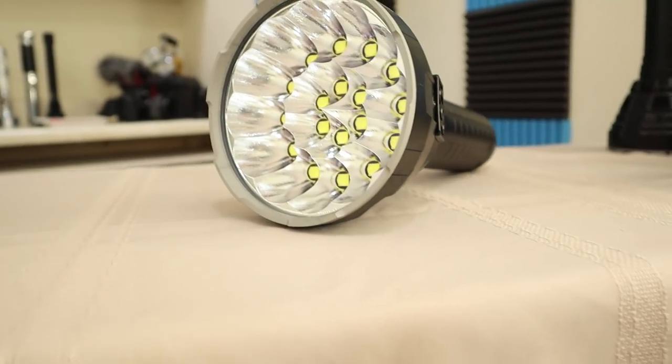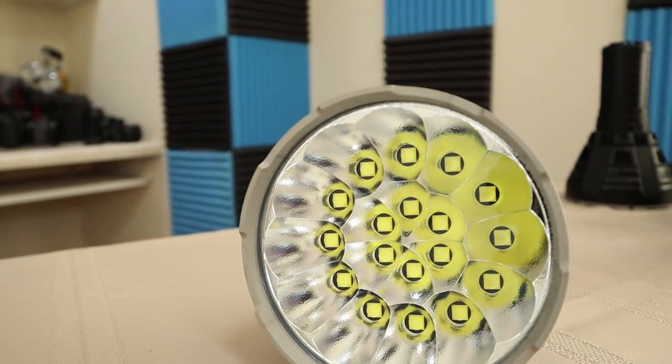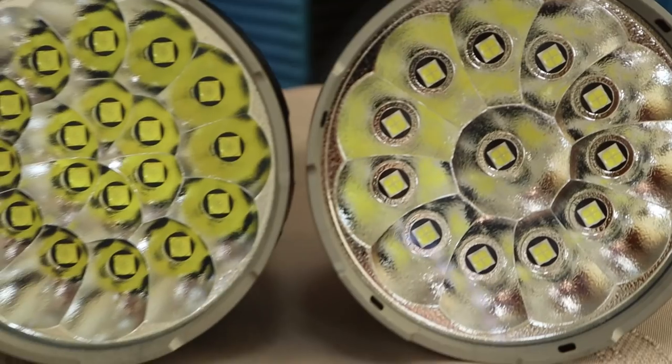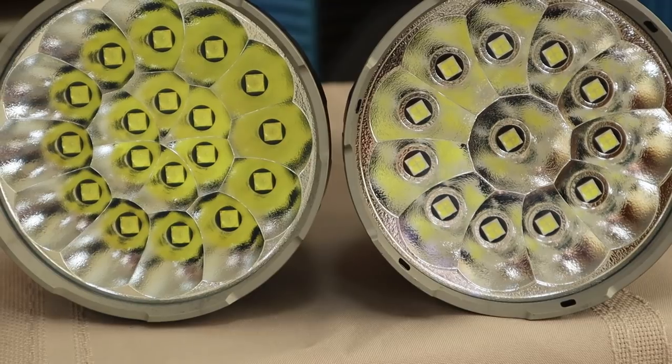Welcome back. It's a great day to be a flashaholic. Like the name implies, we get 18 Cree XHP70.2s in this model, and that is up from their previous top light anyway, which was the MS12 that had 12 of the Generation 1 XHP70s in it.